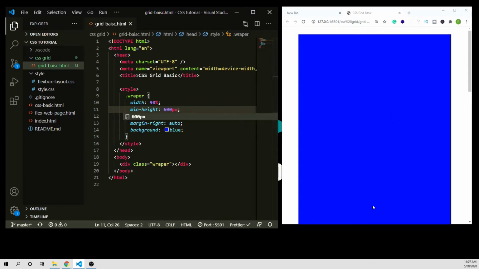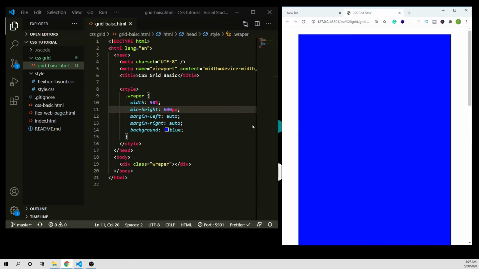Okay, this is the container we have here. Maybe that's a little bigger.